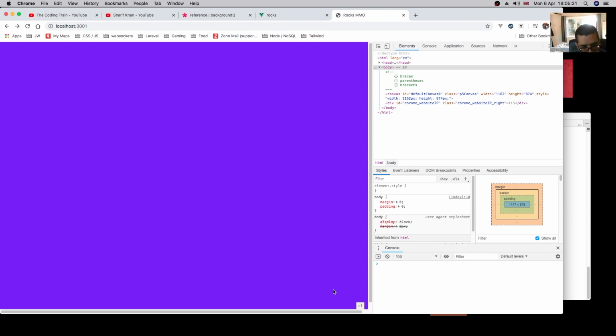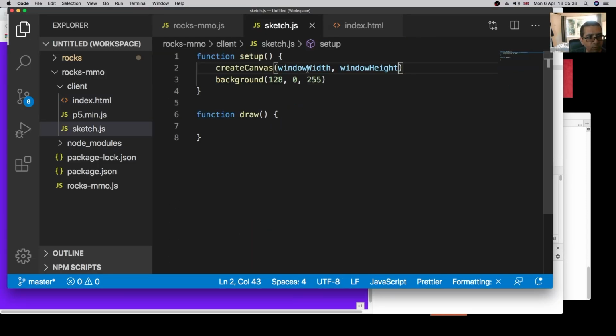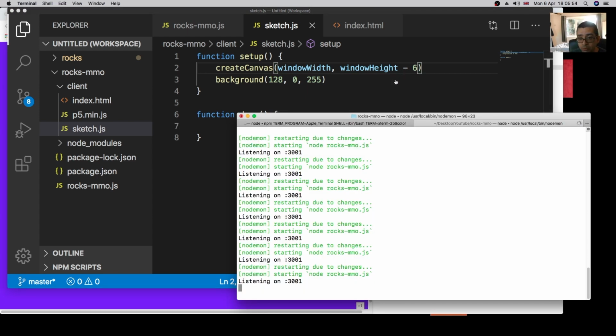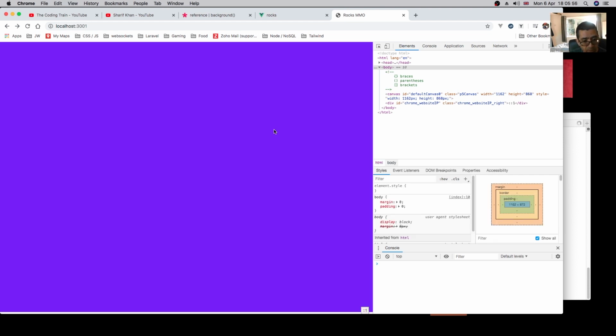But we still have a problem with our scroll. Now, I have messed around with this in the past, and the quickest solution I came up with was simply to put a -6 pixels on the window height. So it basically creates the canvas at the window height minus 6 pixels, and this seems to work. If we go to the browser, reload, and there we go. Pretty much, there's a bit of a gap at the bottom, but we've pretty much got the whole height, and no scrolly lines. So we'll stick with that for now.